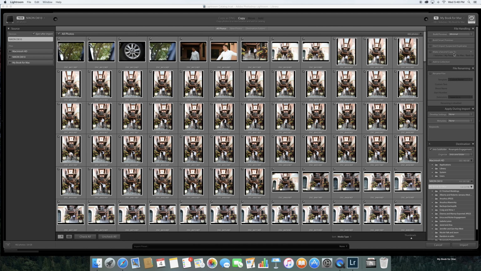Make a second copy too. I don't make second copies to any other hard drive in most cases. This is completely preference. If you want to have a backup of these images in another location, you can always check this. We are going to choose where we want to import the pictures to down here, but you can also make these copied to another location. For example, one copy on your actual computer and another copy on your external hard drive. But we're not going to do this.